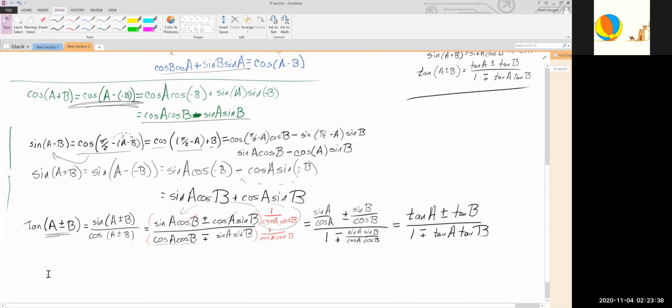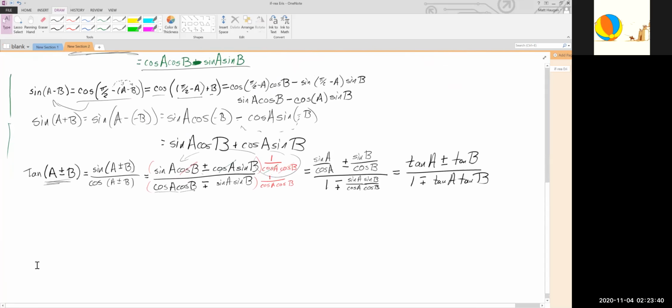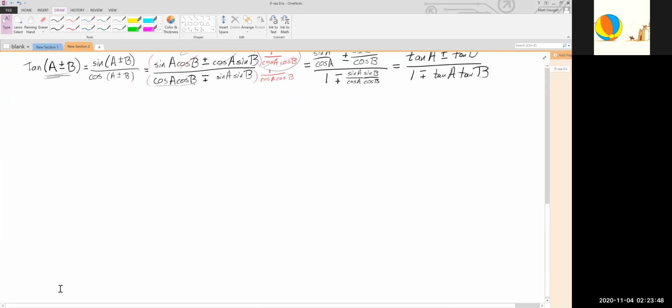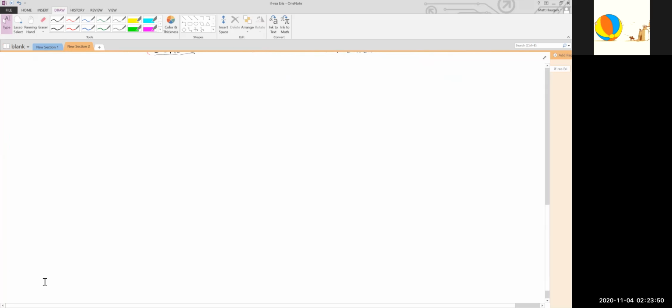Now, if you thought we were done, it's been about 20 minutes or so. It'd be nice to be done, but there are more tools we can build, again, without making a new argument. We have what are called double angle formulas. So if we have the sine of 2A, what happens when we double an angle? Does that turn into twice the sine of A? It doesn't. That's unfortunate.